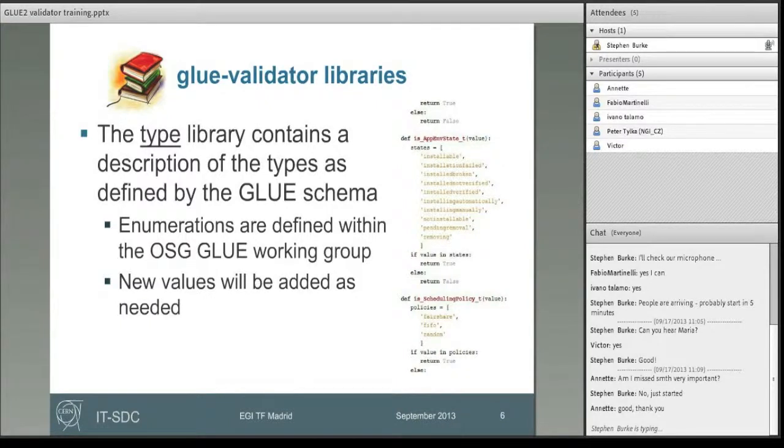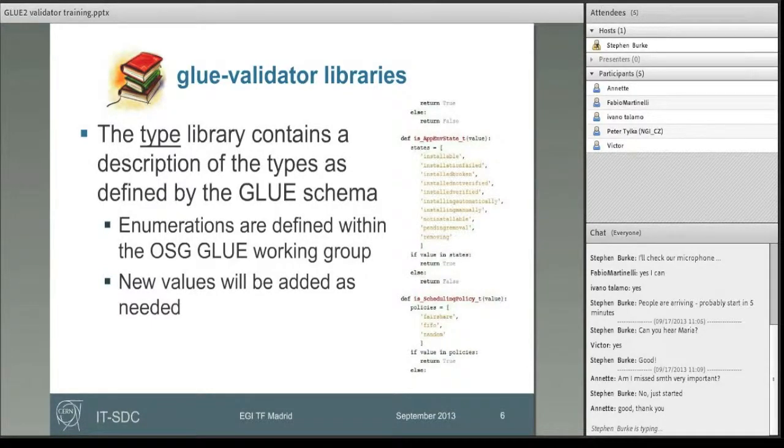Okay, so now you know a little bit about the architecture of the tool, and I just want to stress the scope of the training. What I'm going to explain is how to validate Glue 2 taking into account the AGI profile. The AGI profile is a document whose reference you can find in the last slide, where you have some useful links. It was written by Stephen Burke, who is here, and it specifies how the information schema should be used in AGI, how information should be interpreted, what uses are likely, and how to validate this information, which is the part I used mostly to implement the glue-validator. So it's really an interpretation of the Glue schema taking into account what is useful for AGI. This is what we are encouraging sites to do now, because we don't want to put more effort in Glue 1 anymore. We want to put all our efforts in Glue 2 and in the AGI profile for Glue 2. So we will be working with this part of the validator.